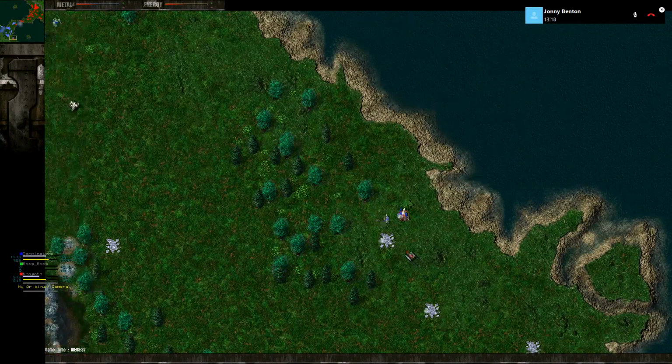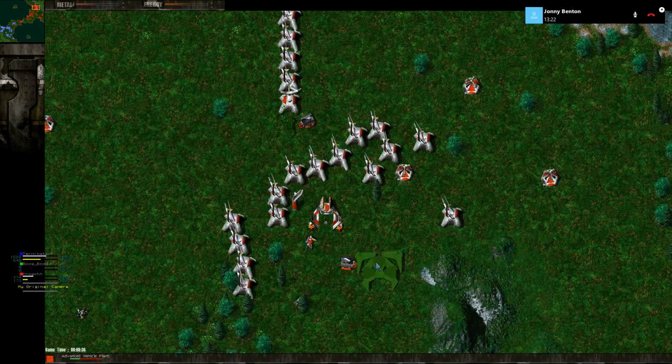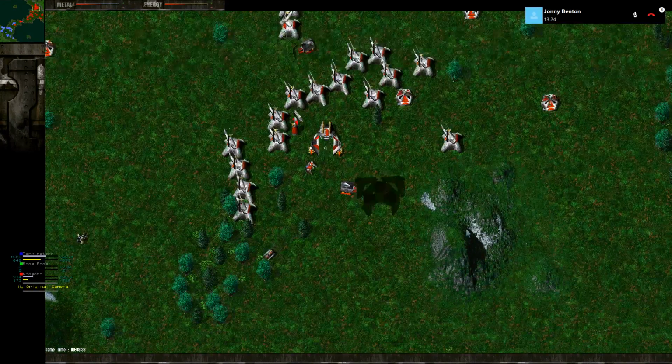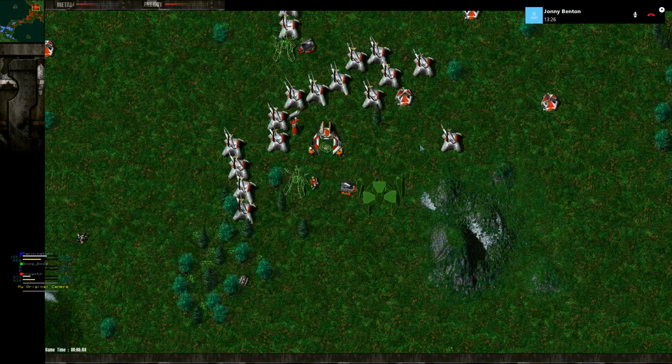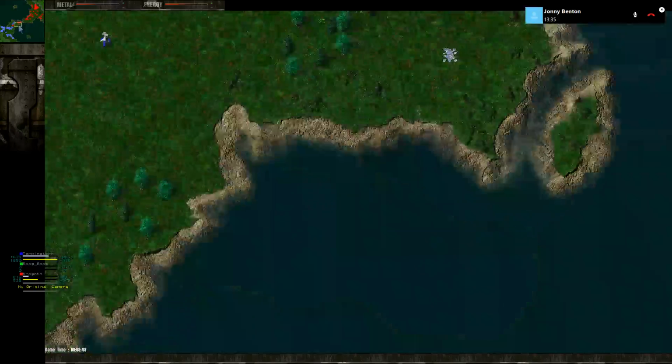Krogoth's going level 2. Very fast level 2. It's a risky move. Yeah, he's only got 500 energy income at the moment. I'm not sure how much energy his wind gens are making though, but he definitely has enough metal to do this.